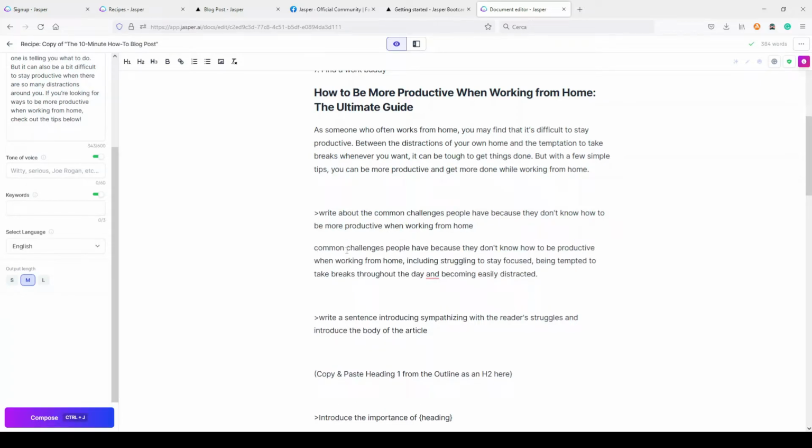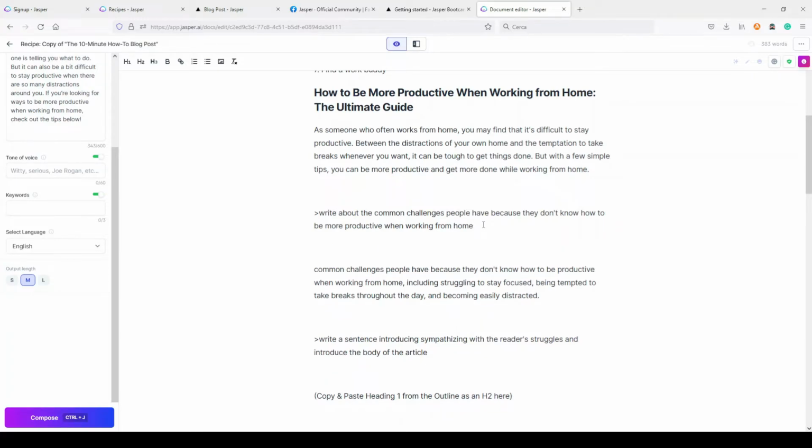Okay. Common challenges people have because they don't know how to be productive when working from home, including struggling to stay focused, being tempted to take breaks through the day, and becoming easily distracted. So it's quite good. Let's try to run this command again one time to see if I have something a little bit different.